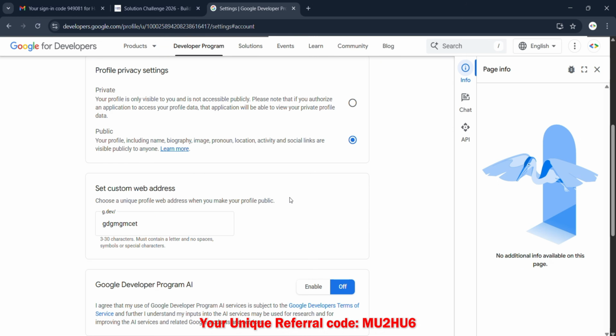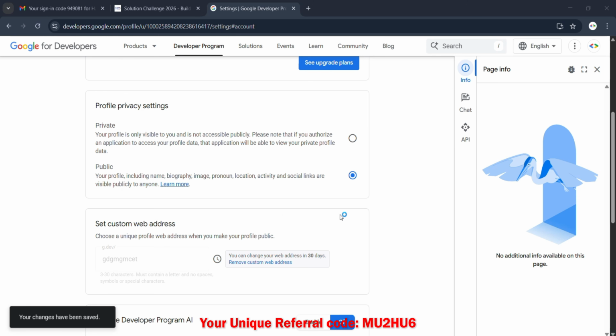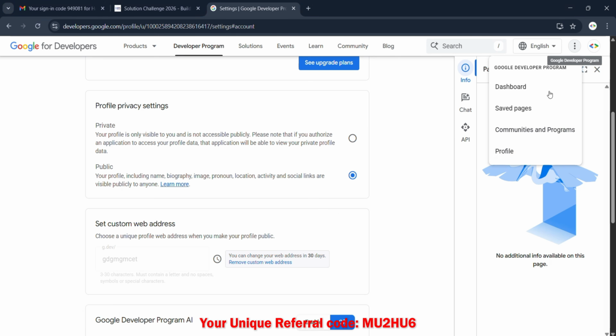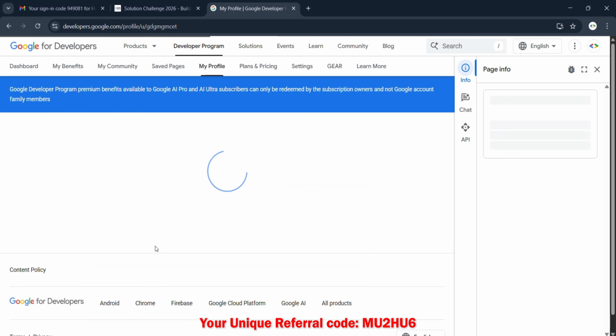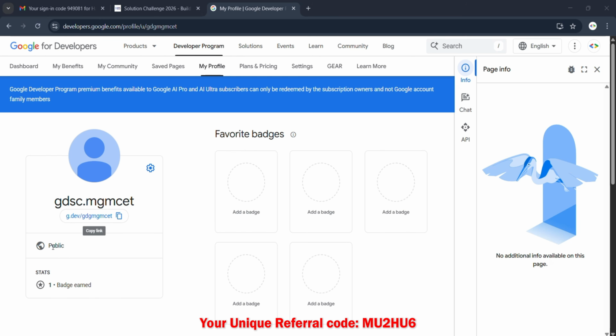As of right now I've generated my custom web address. See, I again got a pop-up at the left corner. Then I'll again go to the website. Yes, now I can see that my profile is public as well as I now have a custom web address. I'll copy this.